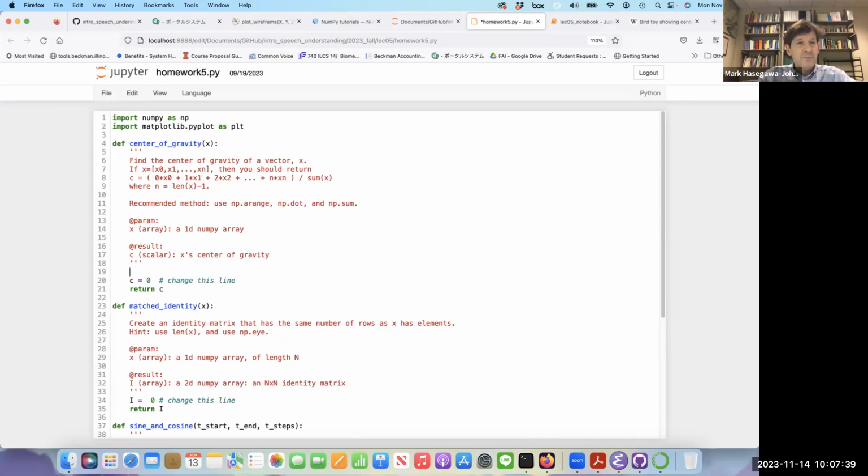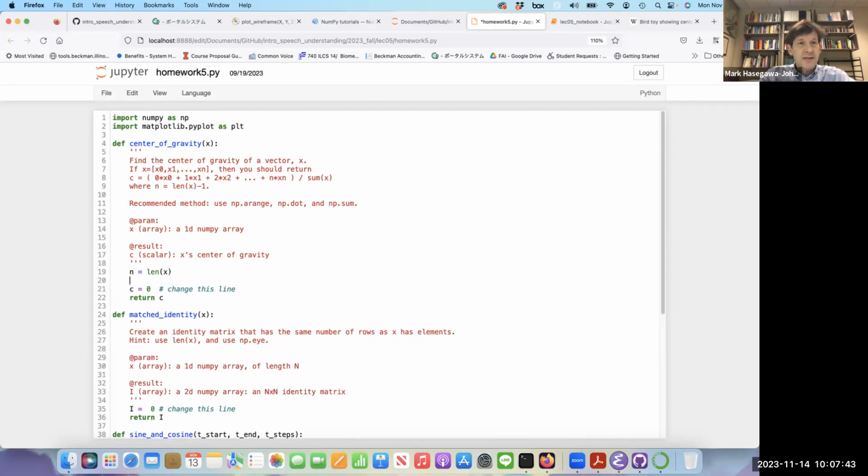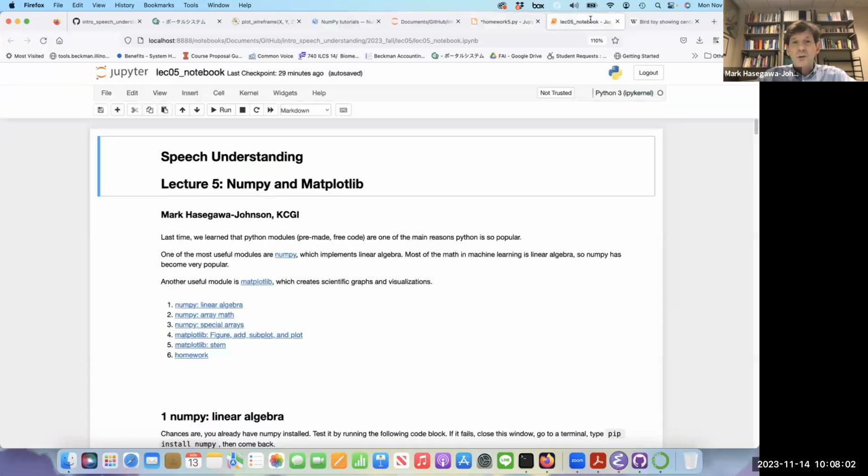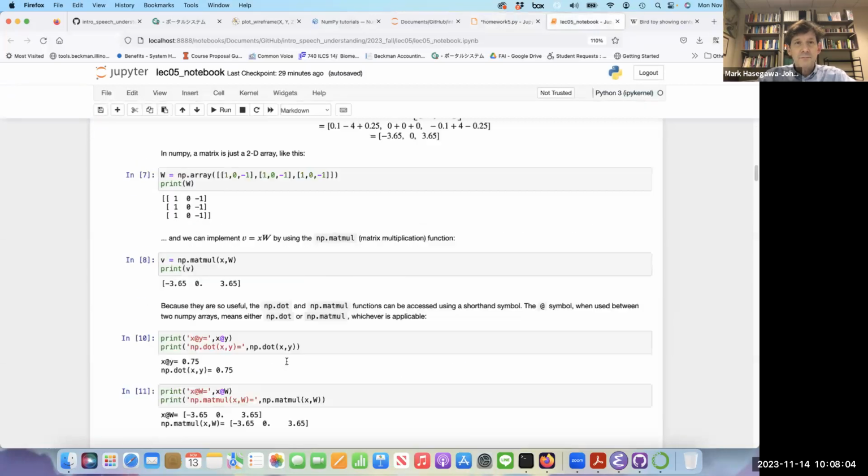Let's take n is equal to the length of x, and let me say n is equal to np.arange of n. And then I want to calculate the dot product between n and x. Let me just show you what that little n will be.